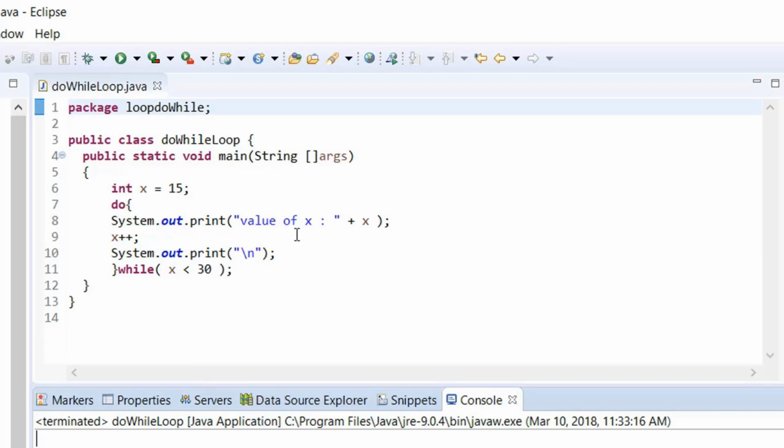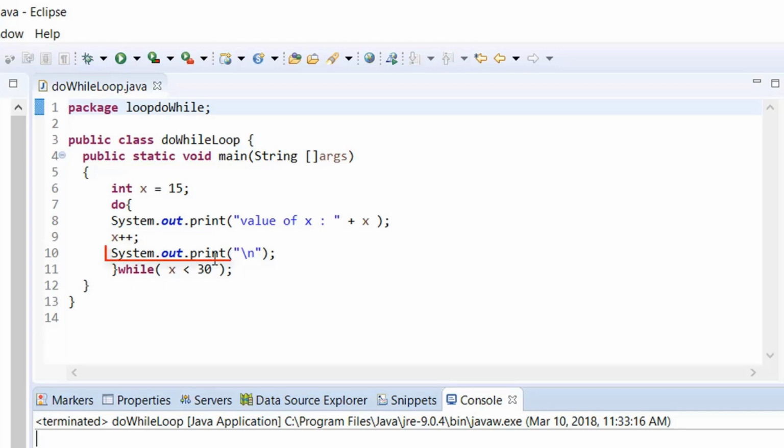In this example, I first of all initialize x, a variable, and assign the value of 15 to x. Now I want to print x until it gets to 30. So I use System.out.println. Every string value is going to be constant, and it is going to print the value of x. Afterwards, that is where I use concatenation to combine these two together. Then x increments, which means when it prints 15, it goes ahead and prints 16, 17, 18, 19, and so on.